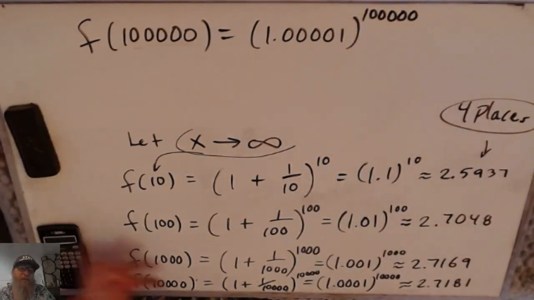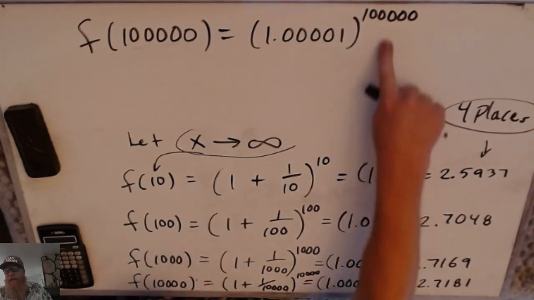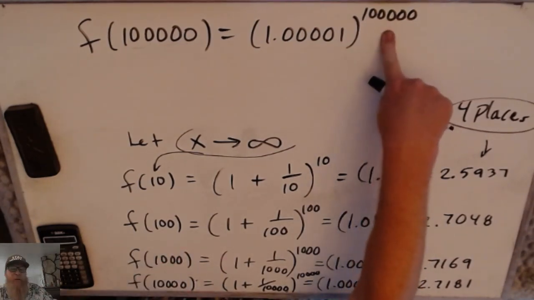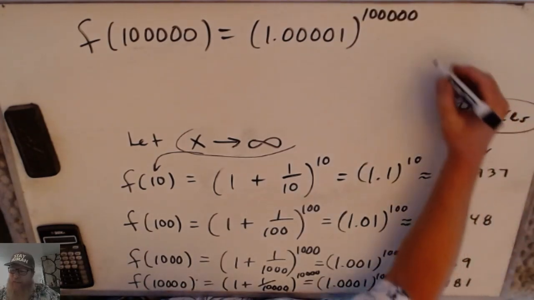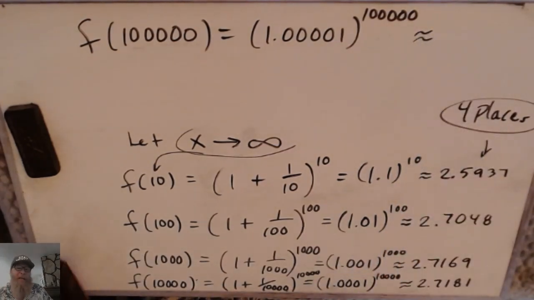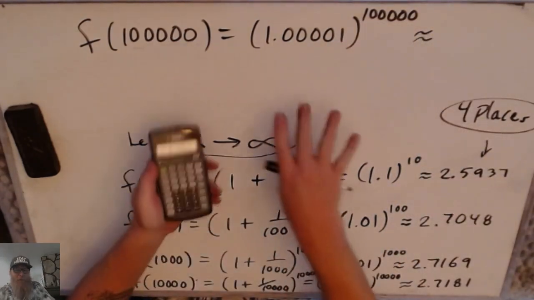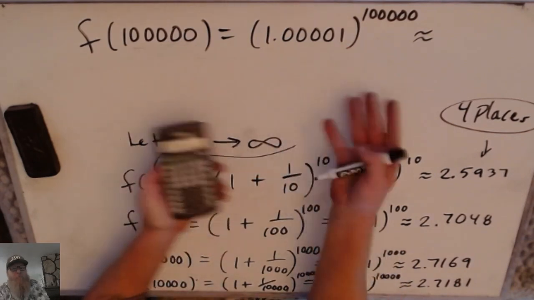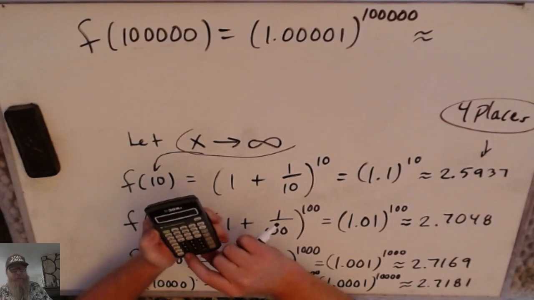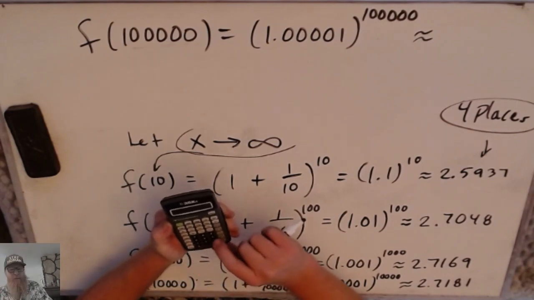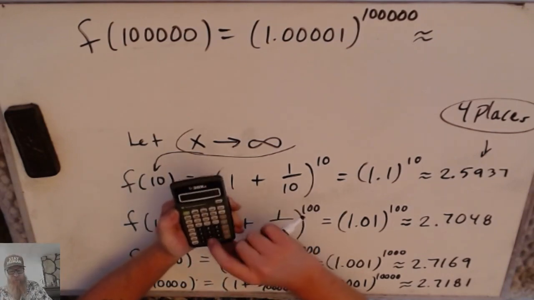The first time I saw this, I just couldn't believe it, because it seems like if you're plugging in bigger and bigger numbers and you're multiplying, common sense says that you're just going to continue to get a bigger and bigger number, right? Well, common sense doesn't work in this scenario. You can't use common sense when you get to this level of math. You have to use math and let the math tell you what the correct answer is. Don't use your own experience or intuition. It doesn't work. You haven't been around long enough for that to work.